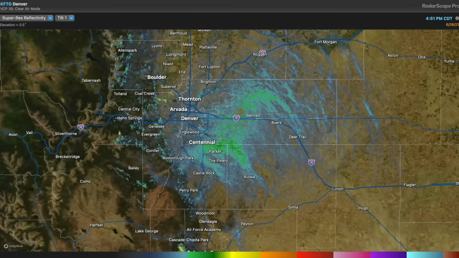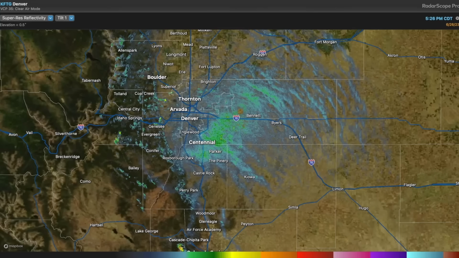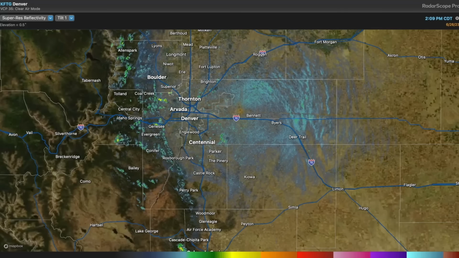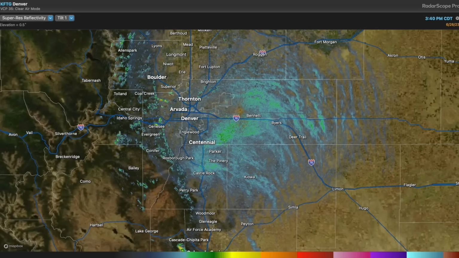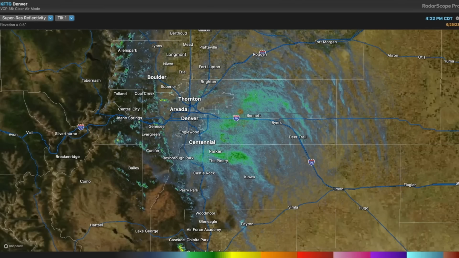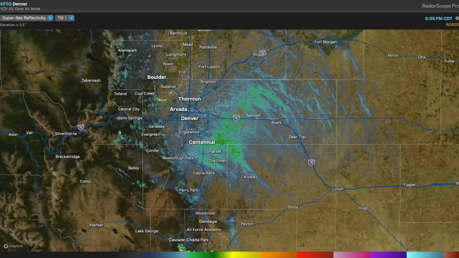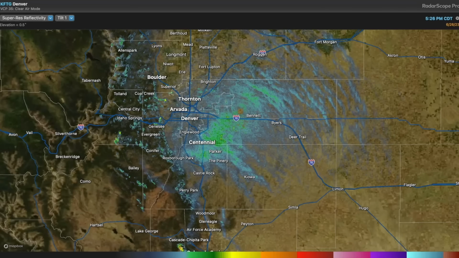These kinds of circulations can produce enhanced lift that promotes thunderstorm development and provide additional low-level vorticity, or spin, along with the enhanced low-level wind shear, especially where winds are most backed, that can favor tornadic activity of both the non-supercell and supercell variety. Radar can also highlight circulations in the form of horizontal convective rolls.